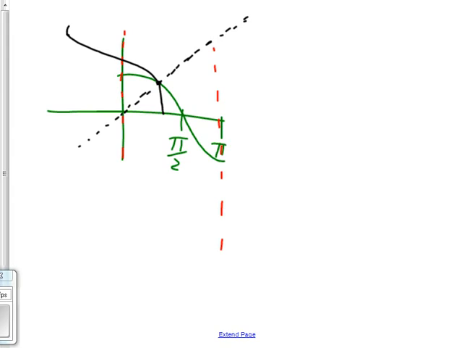Okay. But what would I ask you on a test? What I would ask you on a test is, what is the domain and range of inverse cosine? So you should ask yourself first, what is the domain and range of cosine? Because as soon as you know that, its domain and range will tell you the domain and range of the inverse. They just get reversed.